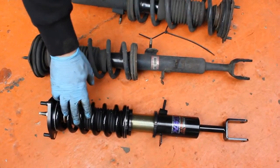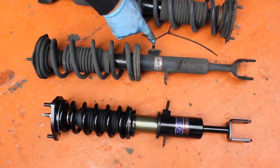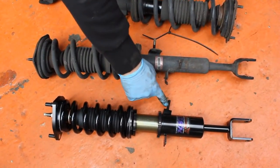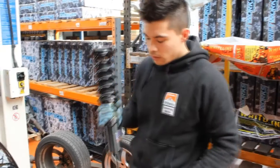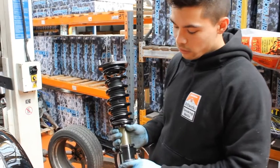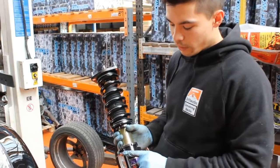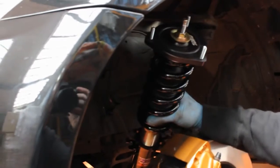As you can see with the HSD kit, similarities to the stock strut has the brake line mounting points and ABS line mounting points. To install the new HSD unit, just slot it into the stock position, making sure you've got both of the line brackets on the right side. Just be careful when slotting it in to move all of your bracketry out of the way so you don't clip anything.